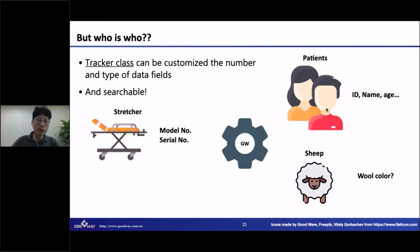So even though it's completely customized by customers, and we do not know in advance what is going to be customized, the user is able to search for, say, age, anyone with age between 20 and 30, and the system is able to search through that just because it's been done already.